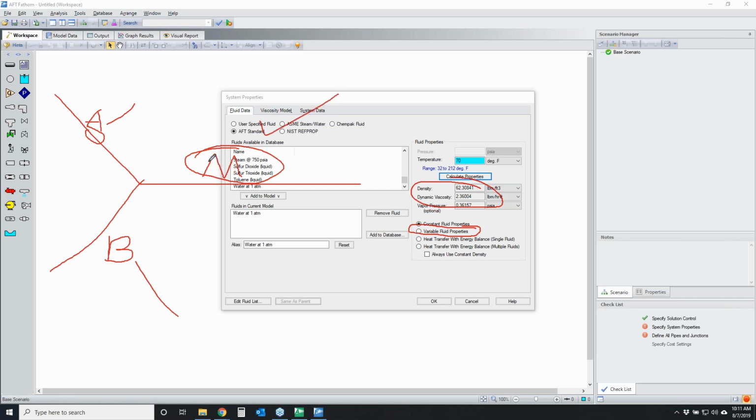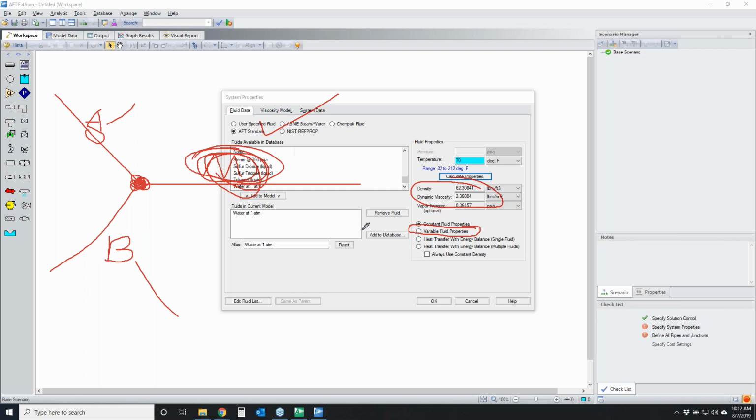So you can do this mixing if you know what the mixture composition is. As long as you know what the mixture composition is on a mass or mole fraction basis, you can specify that right here in this pipe directly, and then we'll do all the calculations for you. So the key thing here is when you specify the different fluids and different densities, we will be balancing the mass across this mixing junction right here to ensure that you are in mass balance. So that's where you would use variable fluid properties.